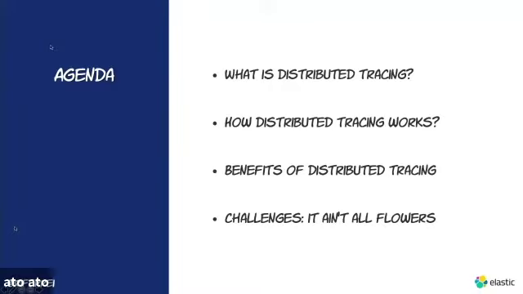Because here's the thing. You might be using some distributed tracing technologies already, right? You name it: Jaeger, Zipkin, Datadog, Elastic. But the only thing you know is that you've installed an agent in a host or on a container, and all of a sudden, magically, all the traces are ending up in the backend, right?